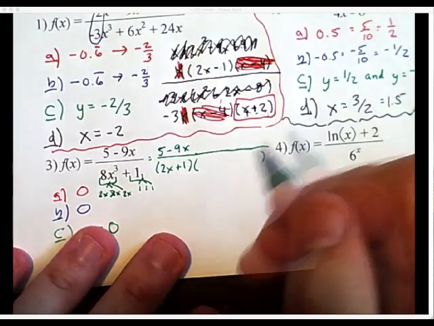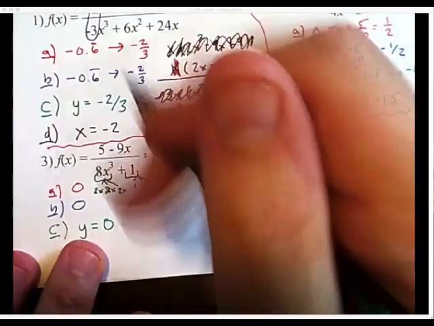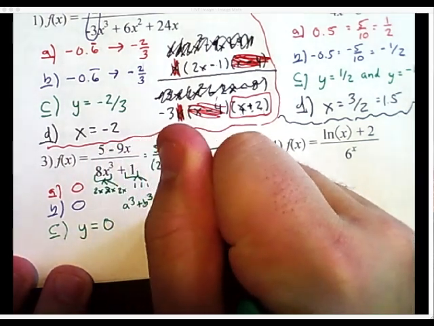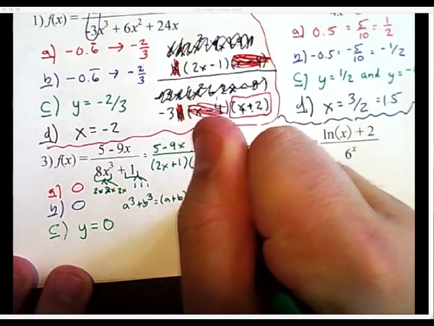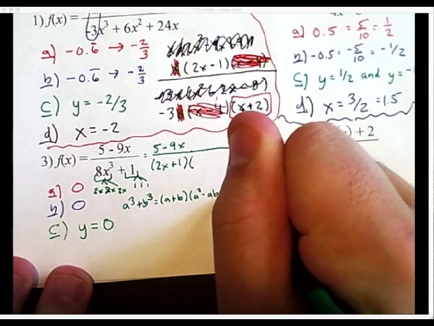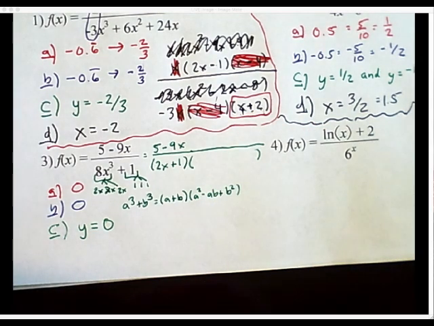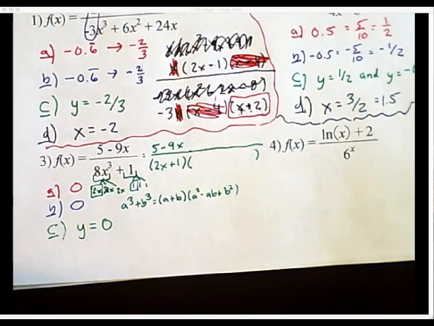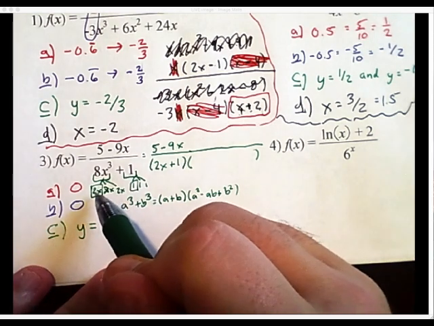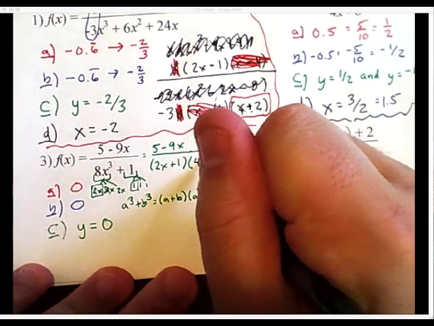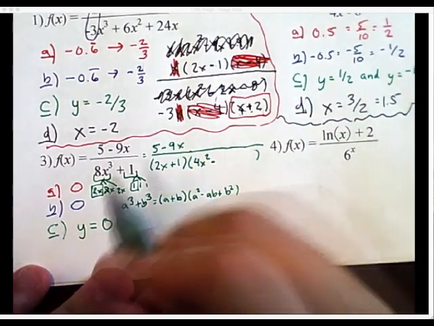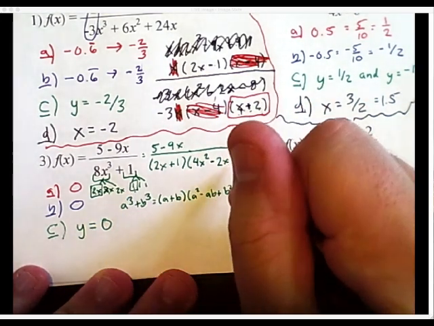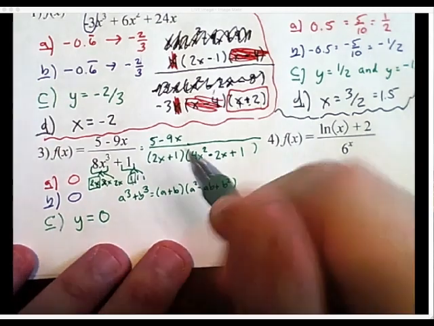times, okay, if you remember your rule, let me just write the rule here. If it's a cubed plus b cubed, that's going to factor into a plus b times a squared minus ab plus b squared. That's the rule for the sum of cubes. So the a is 2x and the b is 1. That's the a and the b. Now here it says a squared, so I'd have to do 2x times another 2x, which would be 4x squared, minus a times b. 2x times 1 is 2x. And since b is 1, b squared would be 1 times 1 or 1. Okay. Now this part can't be factored anymore.